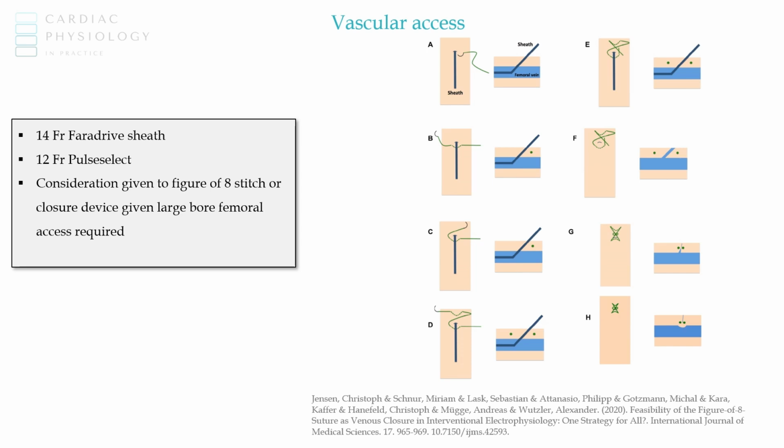Once access has been obtained, it is important to confirm that the wire is in the vein either via fluoroscopy or ultrasound visualization before advancing these sheaths. Further to this is that consideration must be given to closure devices such as a Perclose or a figure of 8 stitch, such as what is seen in the figure below, to reduce the risk of vascular complications and aid in hemostasis given the size of the sheath utilized during pulse field ablation. Care must be taken when advancing the catheters up into the heart due to its size to prevent vascular injury both at the groin and also within the abdominal or thoracic vena cava.